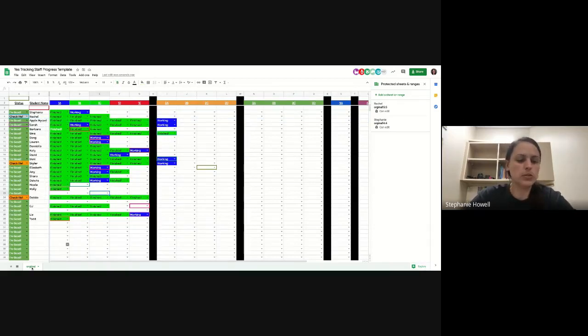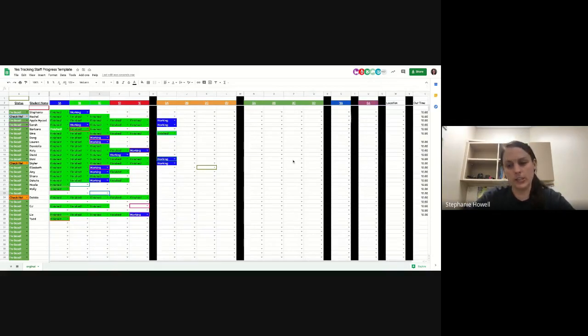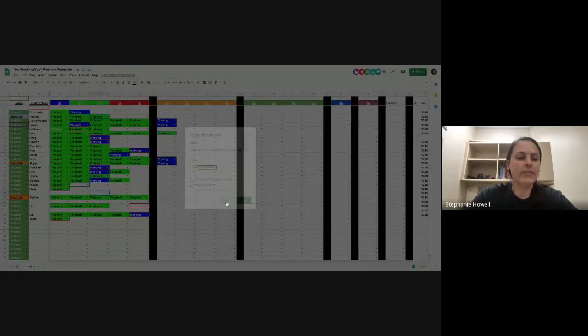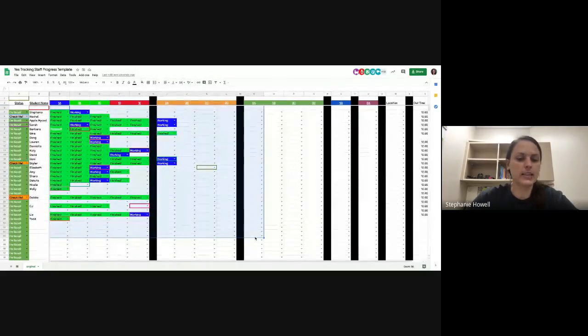A lot of my teachers will do class 1, class 2, class 3 tabs at the bottom. And once you have your grid set up, you can't just make a copy of it. You would have to re-protect range. So what I suggest my teachers do is take all of this information, do file, make a copy. You'll copy the information, and then every single Monday or whenever you start a new grid, just delete the original and keep using the original. That way your copy is all there. You have the data. You can reach out to parents if they need to.